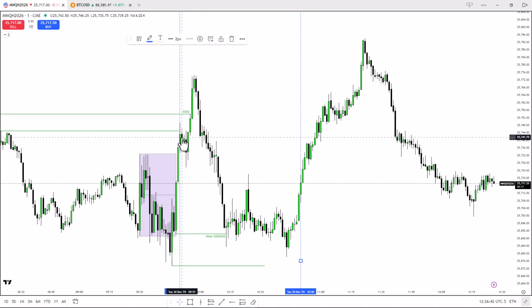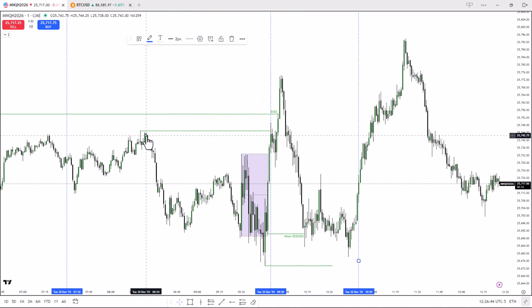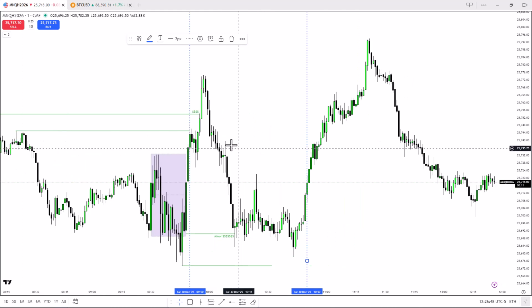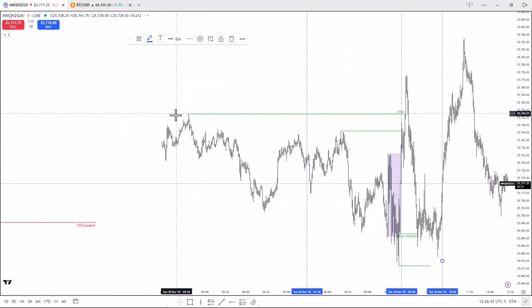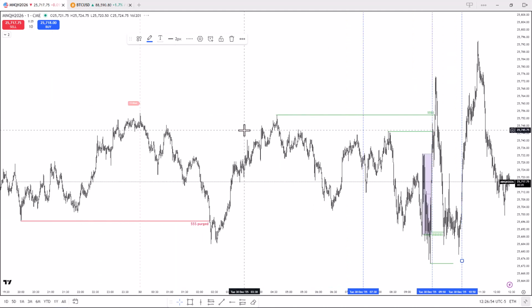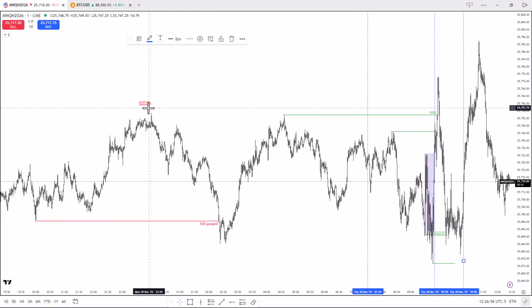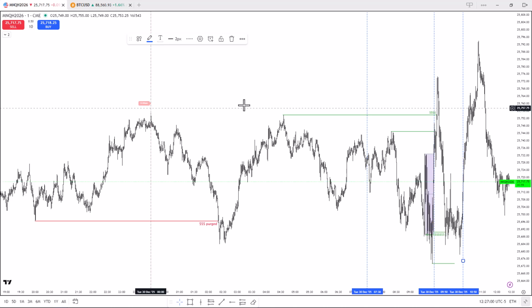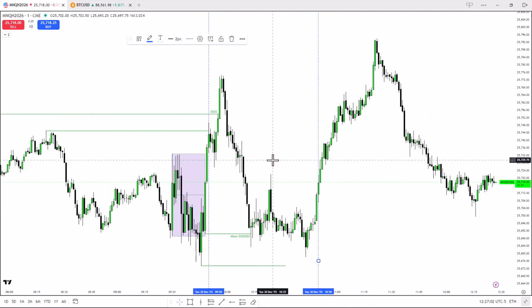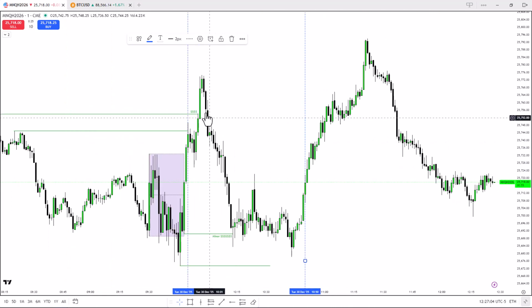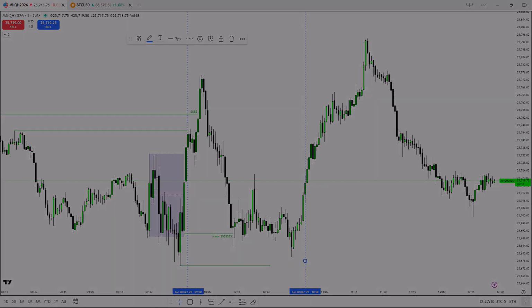So at 9:50, we can see that we had already purged the New York morning session liquidity, and after that we took the London session liquidity, including the midnight liquidity, as you can see from this candle at 12 a.m. New York time zone. So after that, this is an alarm for me to start looking for sell side liquidity.